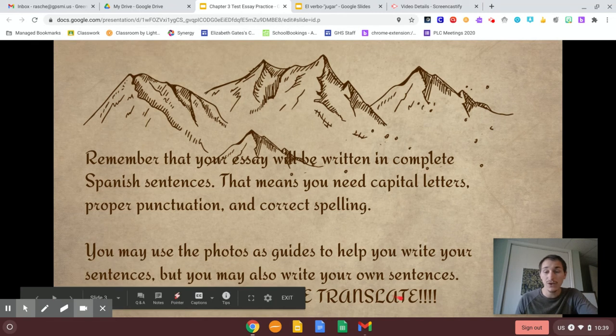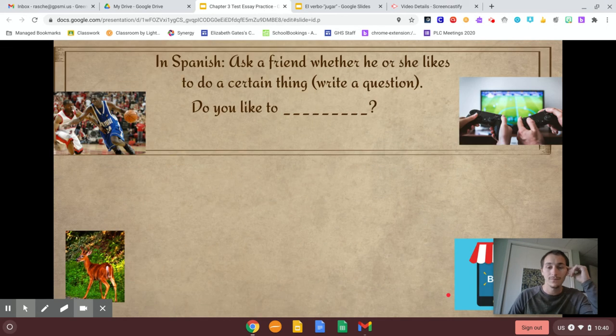Do not use Google Translate to copy and paste a big paragraph into this assignment. Some of you the last time wrote these very elaborate sentences that we have never gone over a majority of those words. I don't want you to do that. I want you to write sentences from the things that we've learned. If you want to look up one verb that's a little different, you can do that. But if you start copying and pasting from Google, you're not learning.